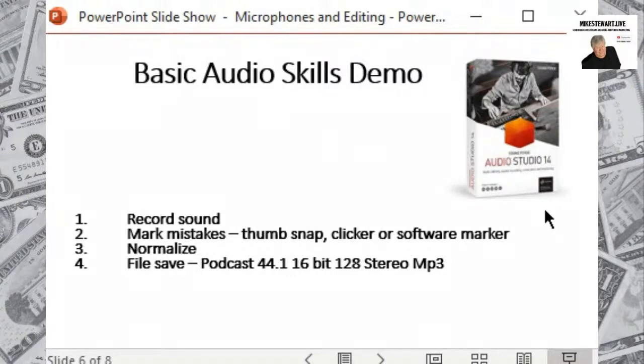And then I'm going to talk about normalization and then the format to save audio for the internet, which is especially what I call the podcast resolution, which is 44.1, which is the resolution or the quality, 16-bit, 128 bits per second. 16-bit is, there's higher bit rates. 16-bit is perfect for podcasts and internet audio. And 128 is what's called the stream rate. That's the internet connection you need to have for this audio to stream.